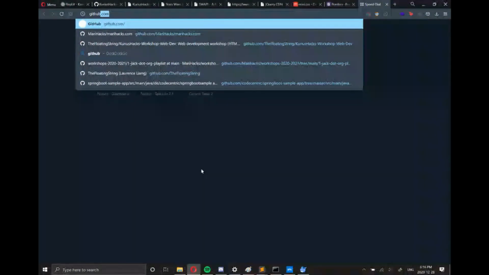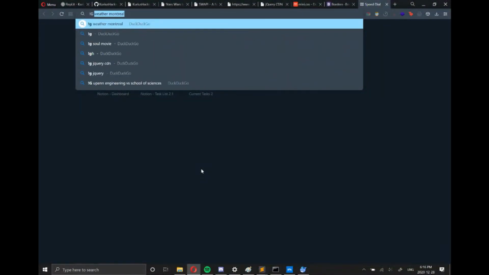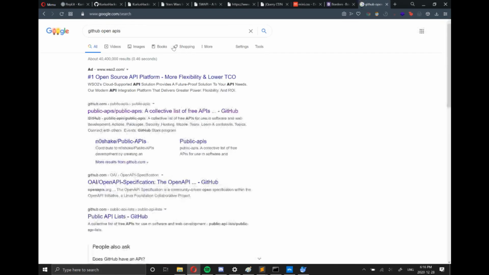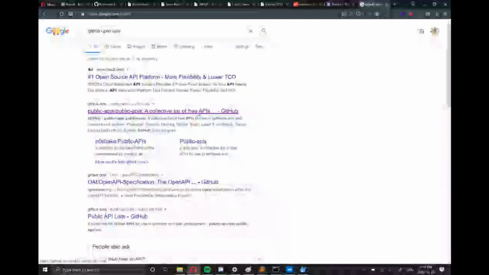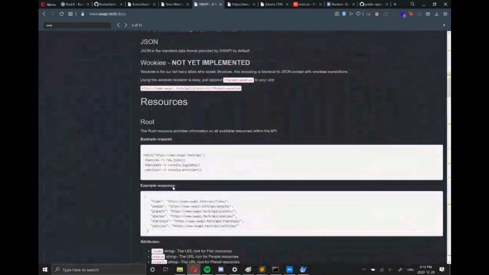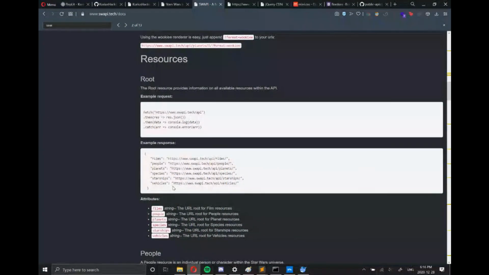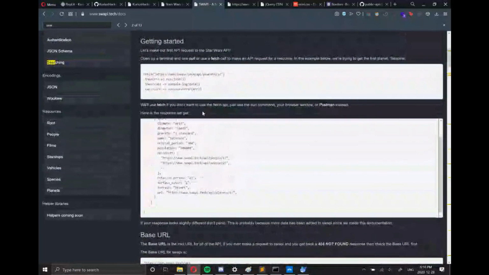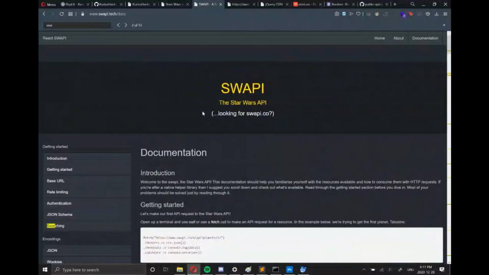There is one thing though that I came across a bit earlier today that I think could be of interest. So GitHub open APIs. Today we used a Star Wars API, which is fun, but realistically, will this help anybody in their hackathon? Unless you want to calculate the body mass index of Star Wars characters, it's a bit tricky to implement this into a real project.